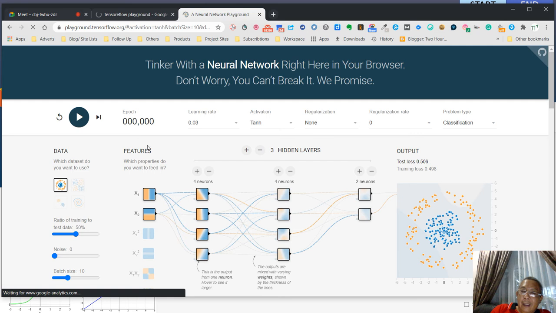So let's try now. Now we have changed this by adding another layer and also adding additional neurons in the other layer. We don't touch the other parameters yet. Let's try again whether it's able to learn better this way. You can see the loss function. What you want to do is you want to minimize the loss function. That's your aim.